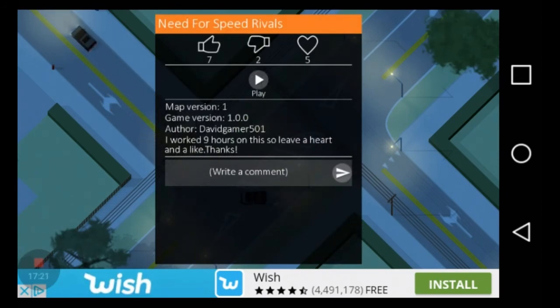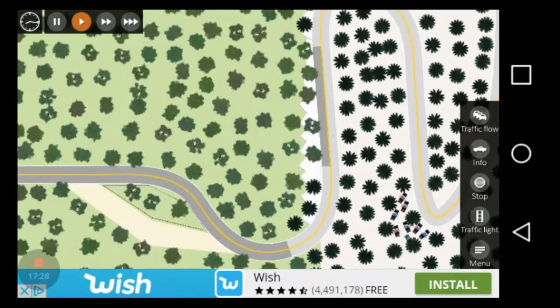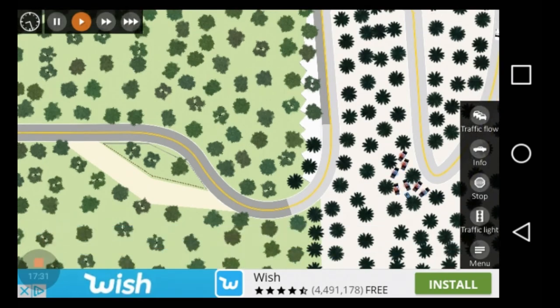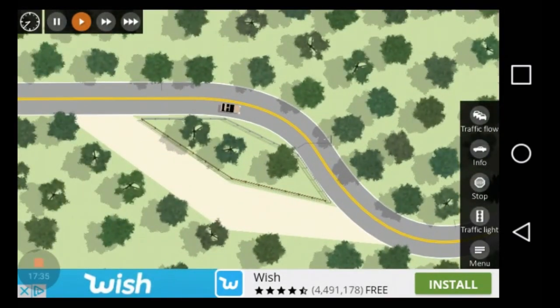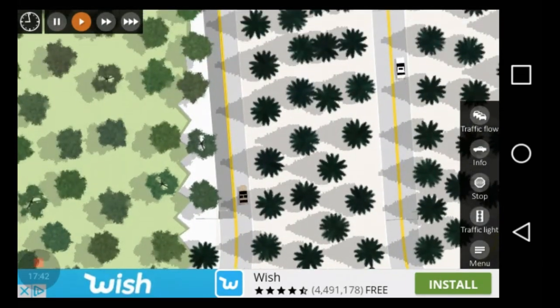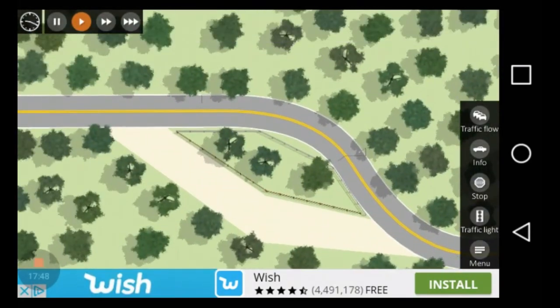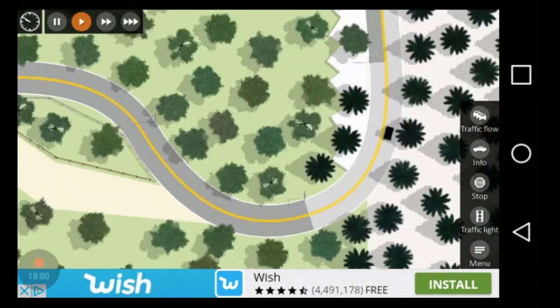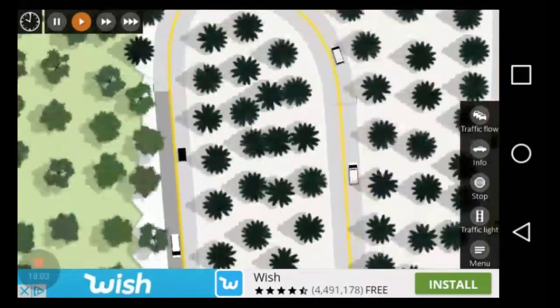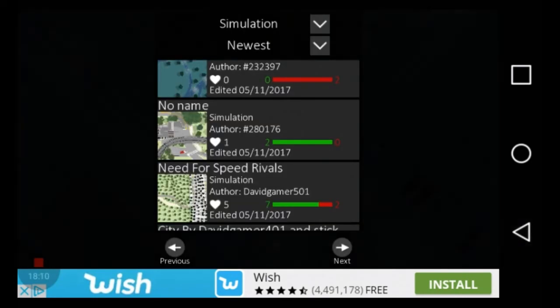Rivals? You made a map for Need for Speed Rivals? Yep. I recognize this place. Yep. This is the barn area. And that's the one tight U-turn. Yeah, I actually do recognize this place very well. Wow. This is from Need for Speed Rivals, but it should be mirrored basically. Because if you're coming from the left going to the right, the barn is on the left side. So everything should be mirrored. But oh my gosh, this is just really cool. I do like it. Yep, I'm giving it a thumbs up. Great job for Need for Speed Rivals.